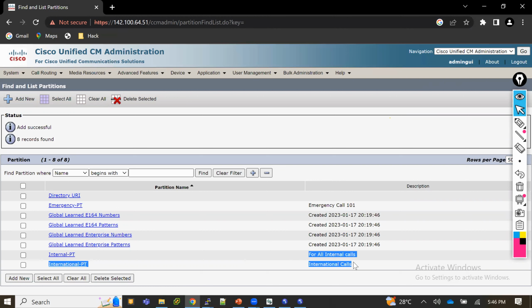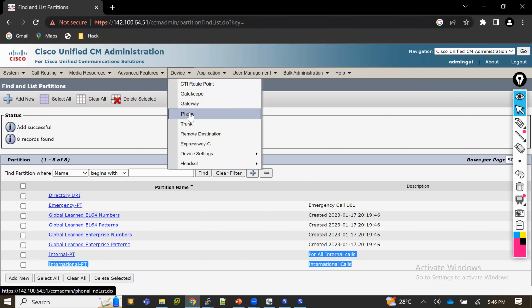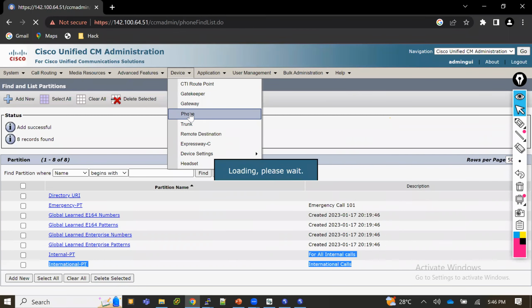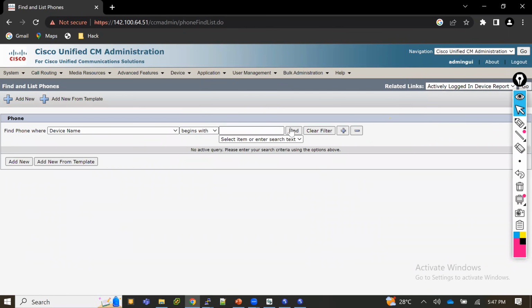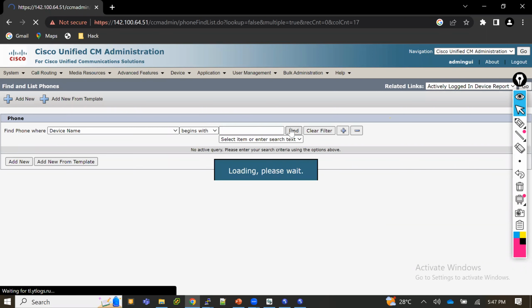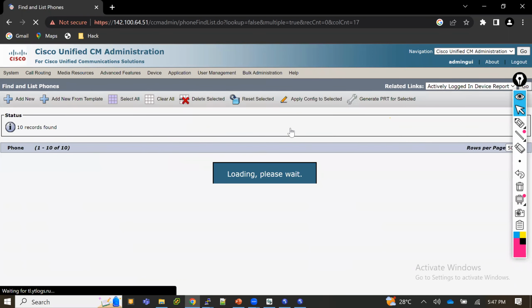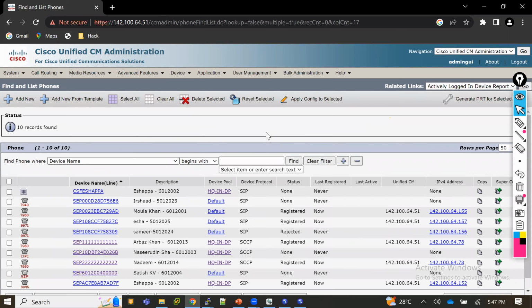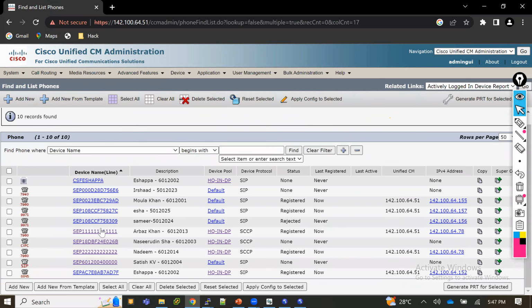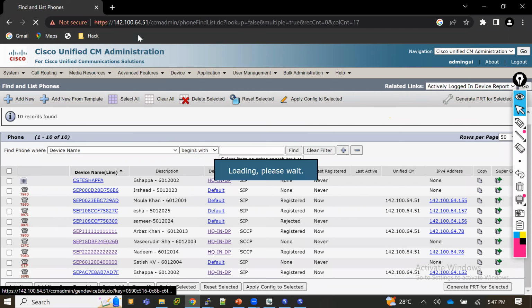It's very simple. Now I'll go to my phones. Whenever you're assigning a number, you have to assign the partition. The number is here, Arbaz Khan. This is the phone, 6012013.